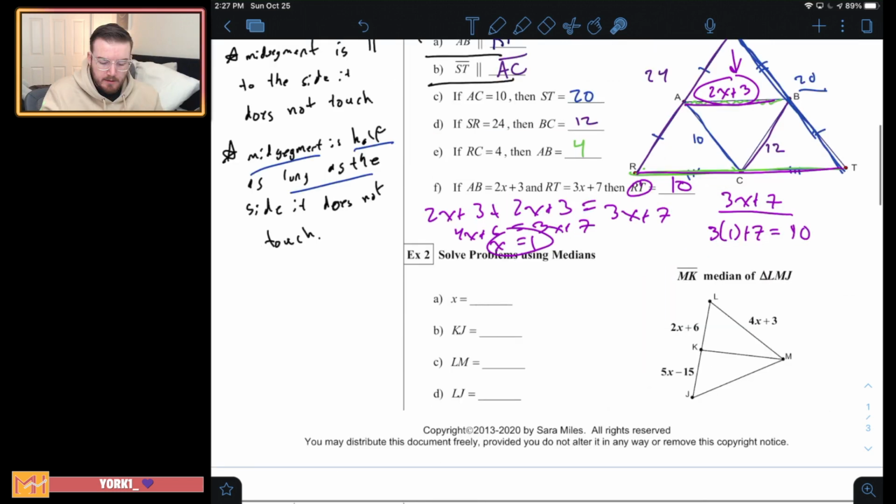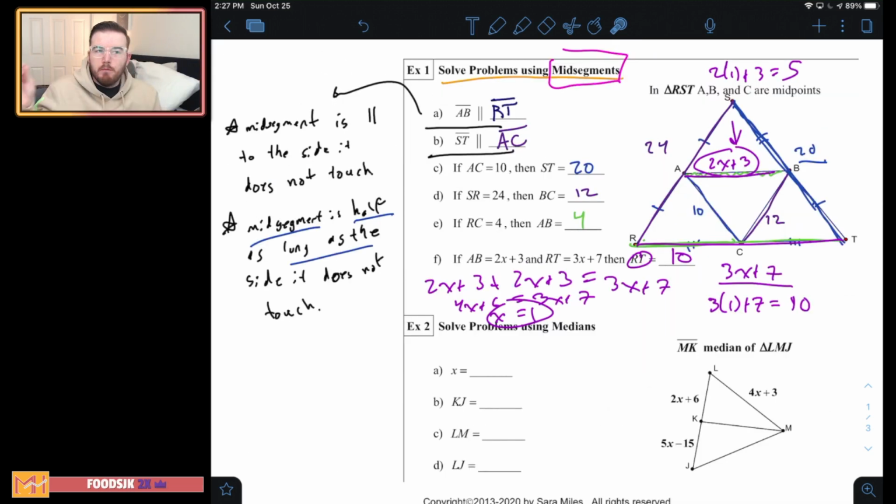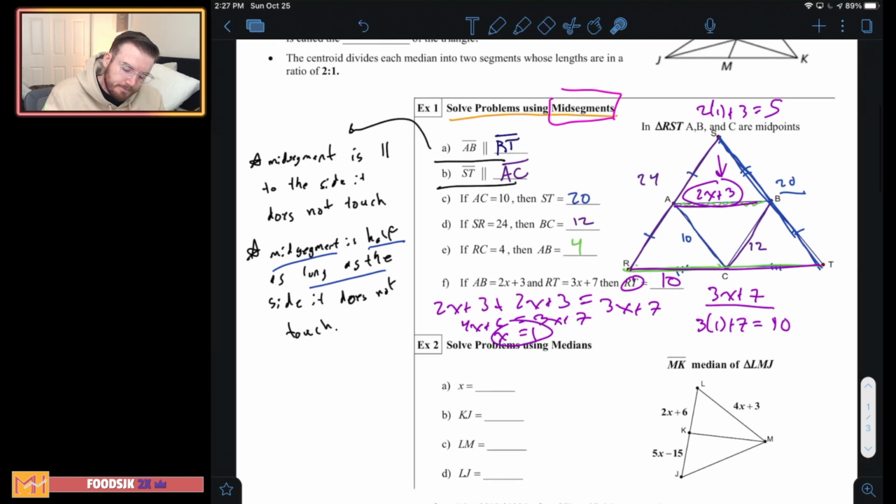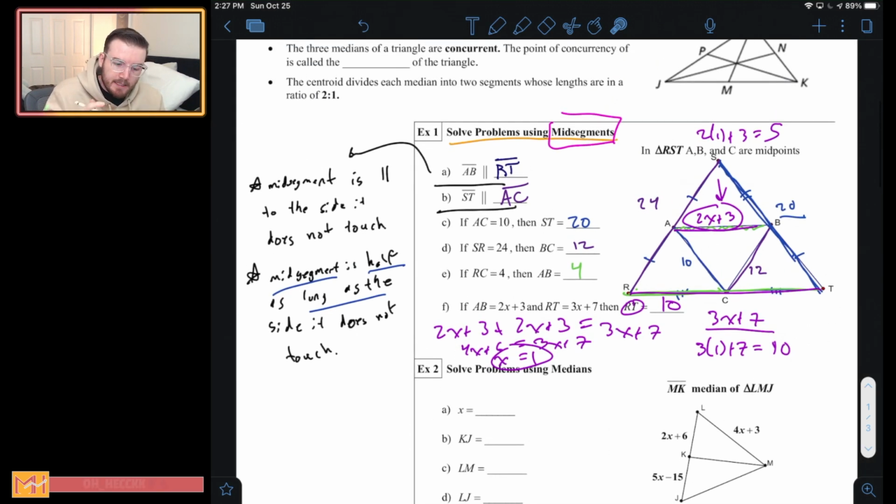So that's midsegments, right? We're connecting a midpoint to a midpoint to a midpoint. So those three facts, again, are that number one, these are obviously the midpoints. So this side is congruent to that side, this half is congruent to that half, so on and so forth. And then the two facts that are maybe not as obvious is that, number one, this side is half as long as the side right there, as well as is parallel. Parallel and half as long. Okay.